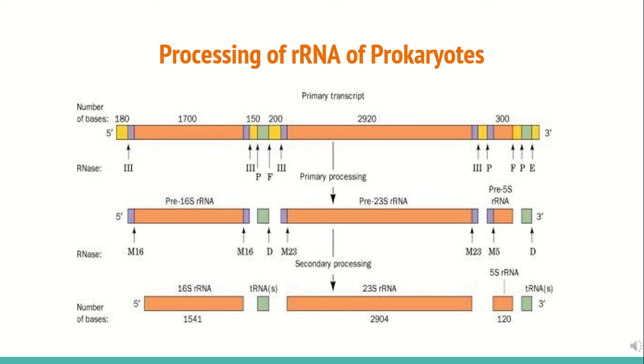In prokaryotic cells, each rRNA gene or operon is transcribed into a single RNA precursor that includes 16S, 23S, 5S rRNA, and tRNA sequences along with transcribed spacers. The RNA processing then begins before the transcription is complete. During the processing reaction, the rRNAs and tRNAs are released as separate molecules.